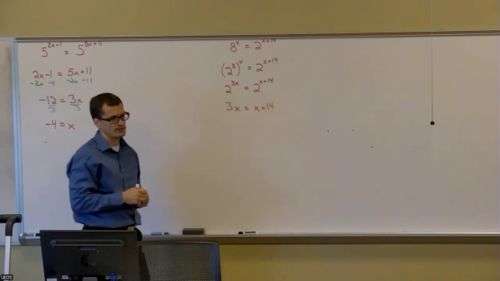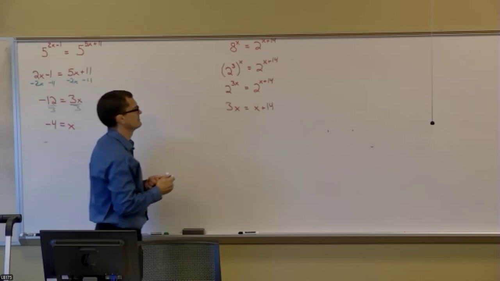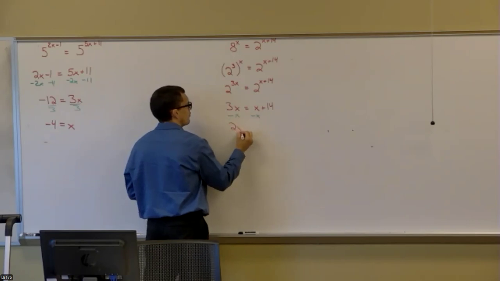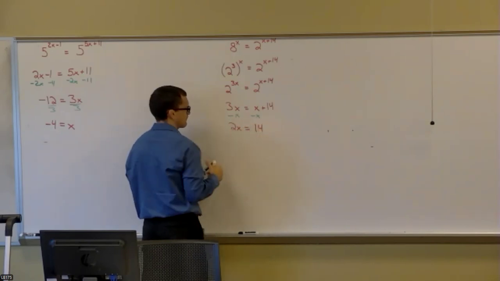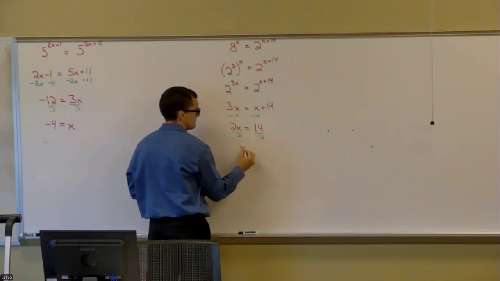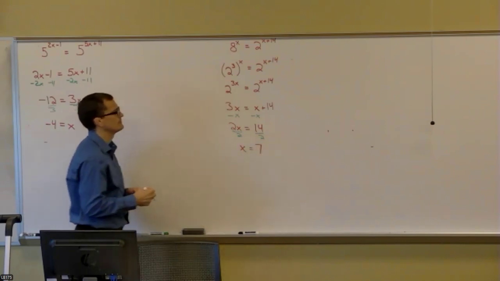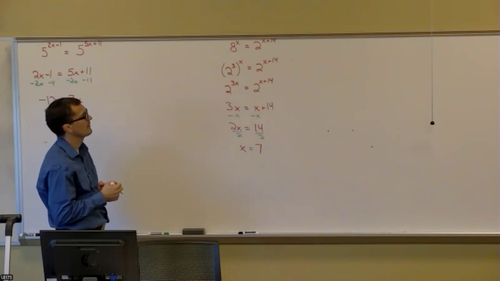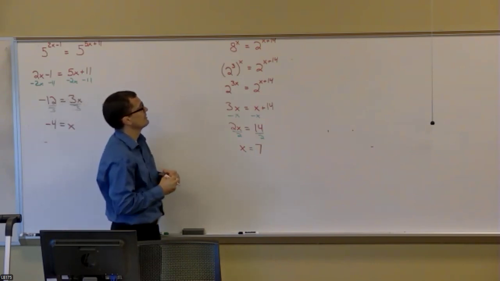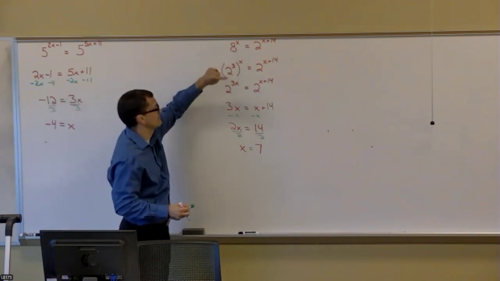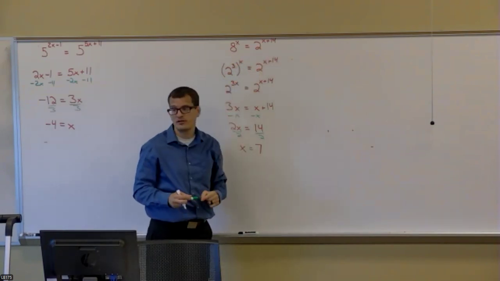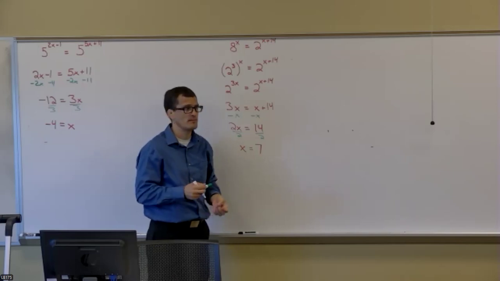And now we're solving a linear equation. When you do that, you'll end up getting an x value of 7. And if you want to check that, you could plug that back in. This is going to be 8 raised to the 7th power. This is going to be 2 raised to the essentially 21st power. And you can check that those things are the same. They are.